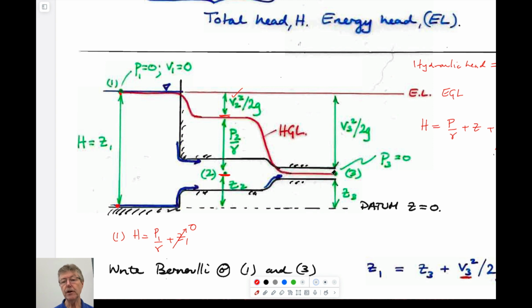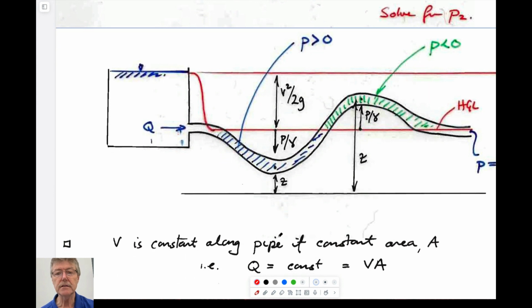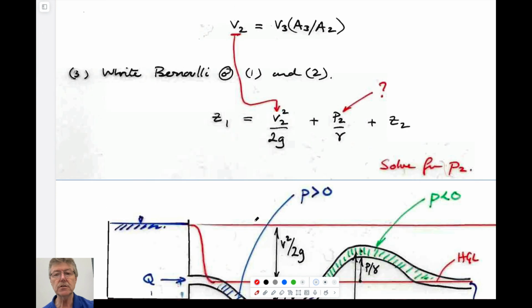And then as you go to this point here, you know again that this must be the elevation. Here it's coming out into the atmosphere. The atmosphere we're taking as gauge pressure, so that has to be 0, which is this. And so this must be the full velocity making up the energy grade line. So we can understand those things in terms of those terms. So think about Bernoulli in terms of that. This fact that this is horizontal means that there's no loss of energy in the system, which is a requirement of Bernoulli.